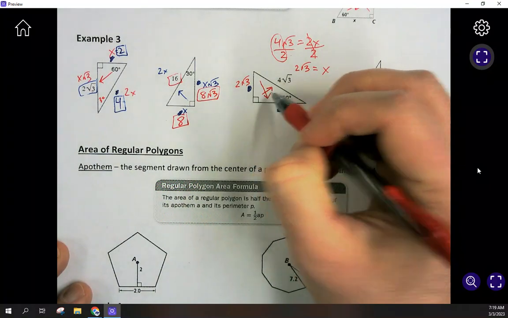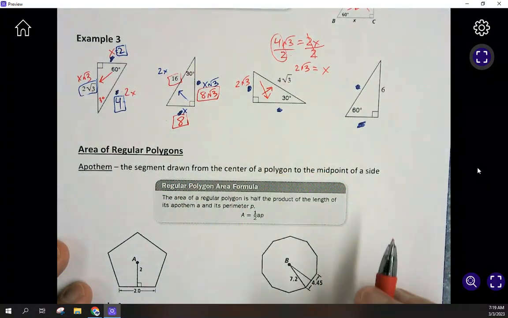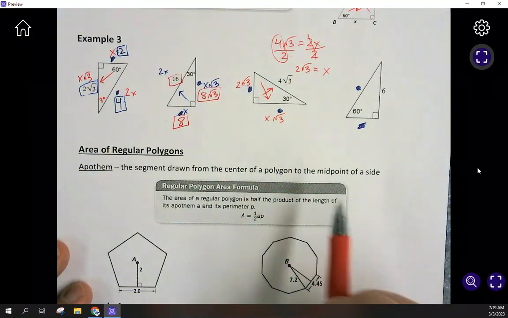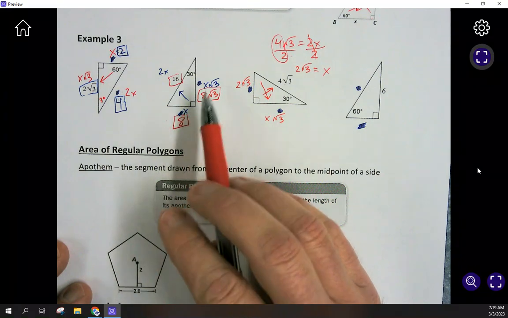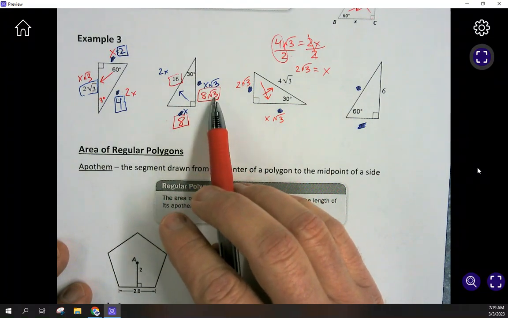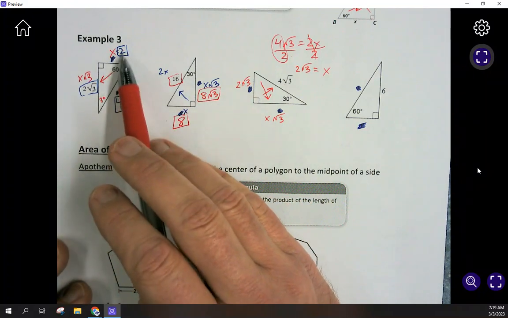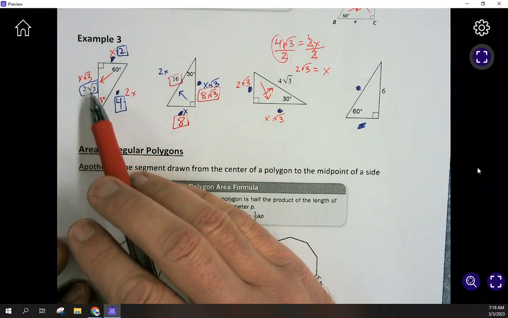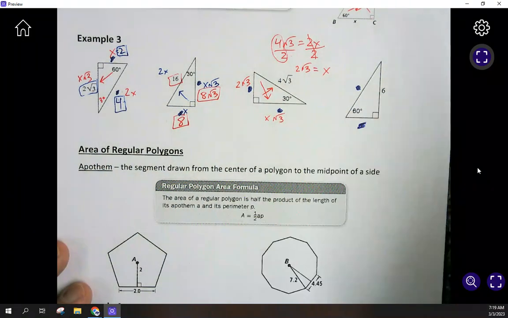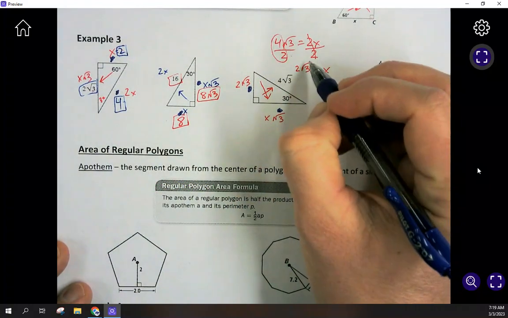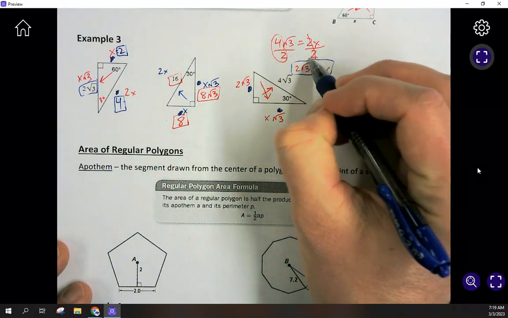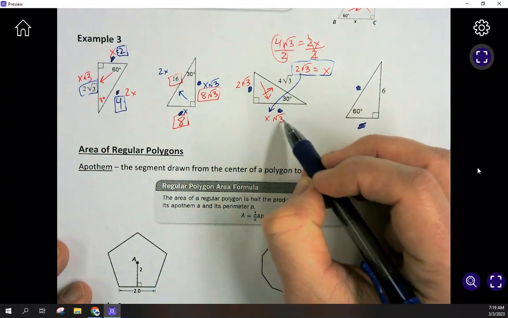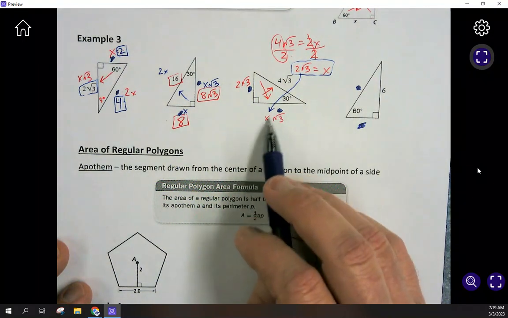So now the tricky side, over here. This is going to be the side that takes whatever x is and multiplies it times radical 3. So in these cases, x was a whole number. I multiplied it times radical 3, and it just attaches. So I just have 8 radical 3. Or over here, x is 2. I multiply it times radical 3. Because 2 is just a whole number, it attaches. It's 2 radical 3. In this case, my x is 2 radical 3. It's not a nice whole number. That's what x equals. But that's still what you're going to plug in for x, and that's going to get multiplied times radical 3.